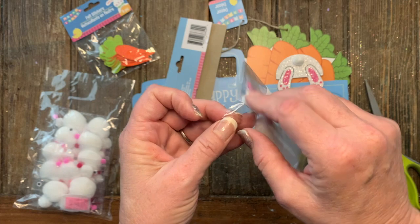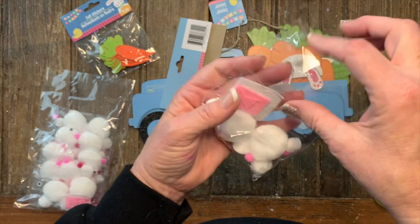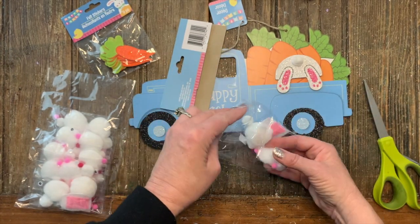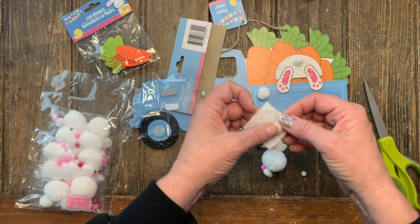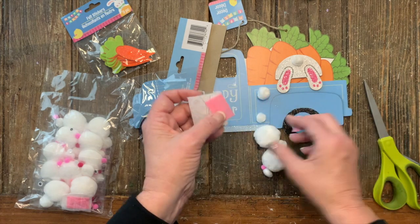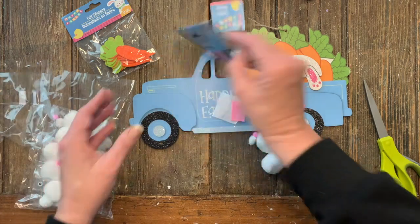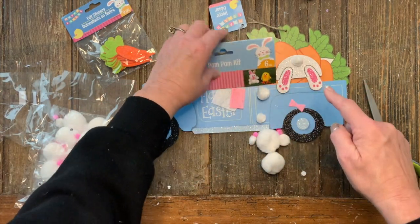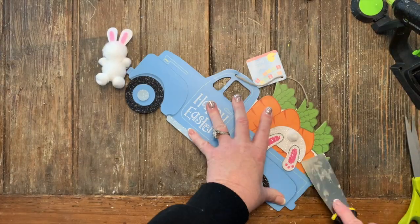Everything's in here to put a little bunny together. There's the little ears, the little inside of the ears, and the body and the tail, and it's all right there. Little hands. So I'm going to put him together quick, or her.